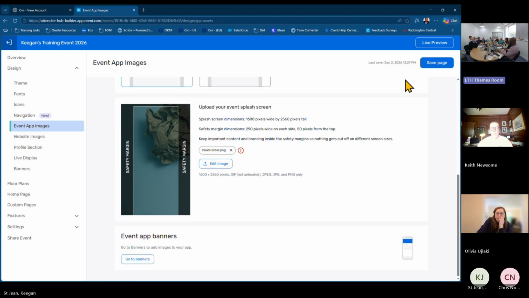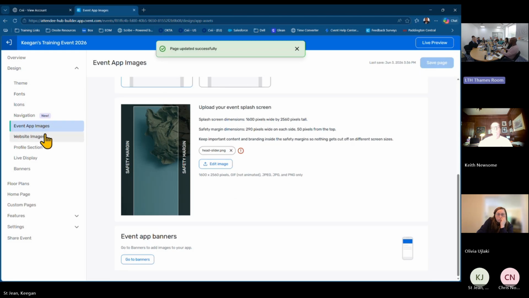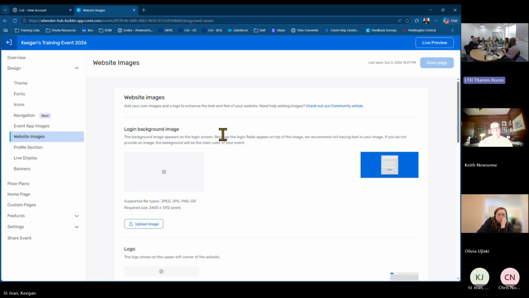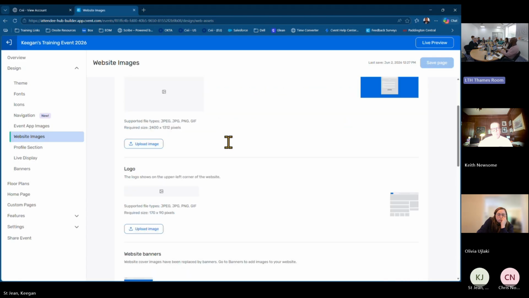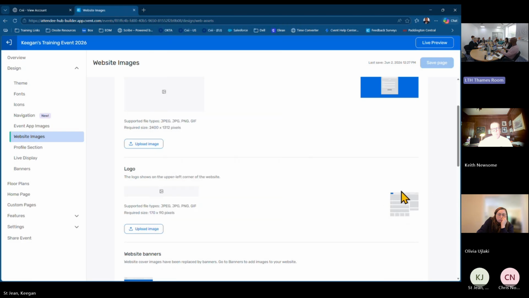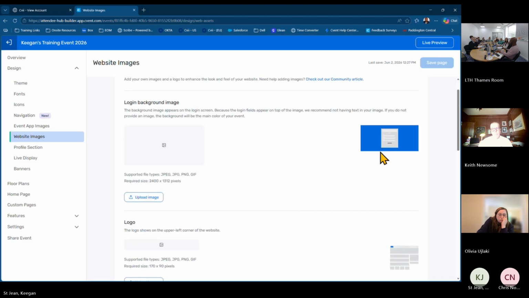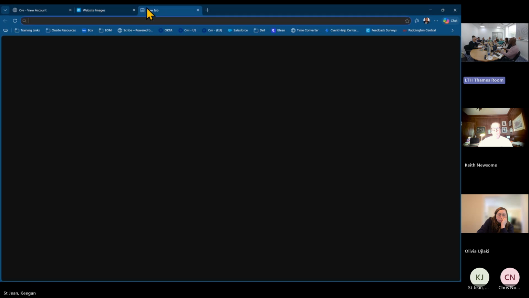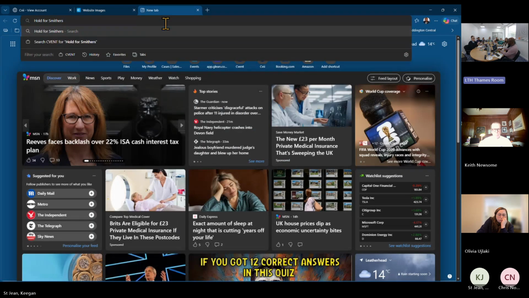Okay, cool. So I'm gonna go ahead and save. And you can do the same for website images. Website images are going to now be attendee website. So this is where you can upload, again, a logo image. And you can see where they're going to appear on the right-hand side of your screen. And you can also do that background image, which is, remember when I logged in to the hub the first time?